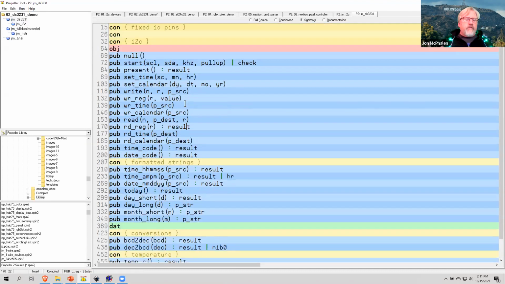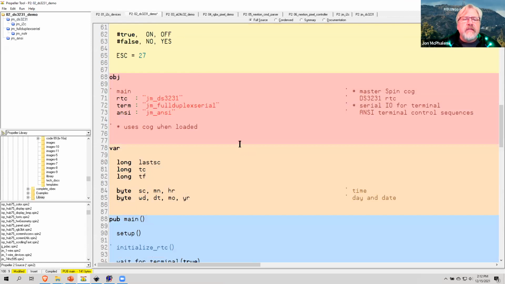The one thing to note about the RTCs is they have these registers in them, and they run in BCD mode. That stands for binary coded decimal. And here's the nice thing about it. If we take a BCD value and we say, hey, show that as a hex value on the screen, it will look correct. So in BCD, it's like a hex, but we don't use the A, B, C, D, E, F values. For each nibble, we can only go 0 to 9. I guess that's the best way to put it. So you can see that in the demo.